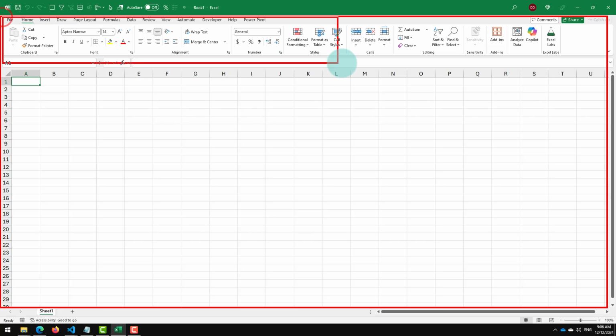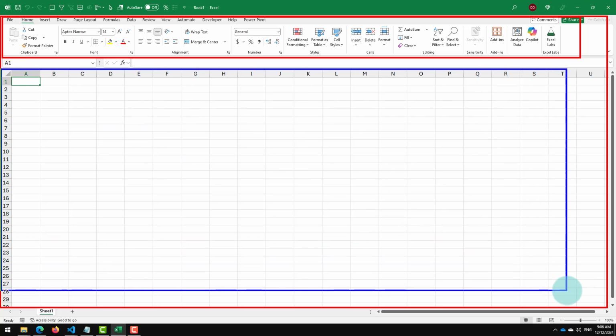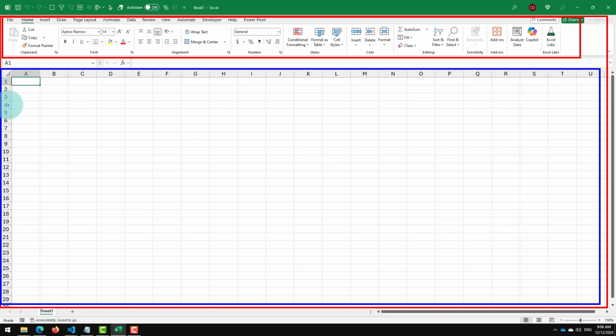We have the ribbon up top, and we have this massive grid area where you have row numbers 3, 4, 5 like that, and column letters B, C, D, K, M, etc. The intersection of these is called a cell. A cell is where you can put any values. You can type some numbers, put some text, or put an image or anything else.